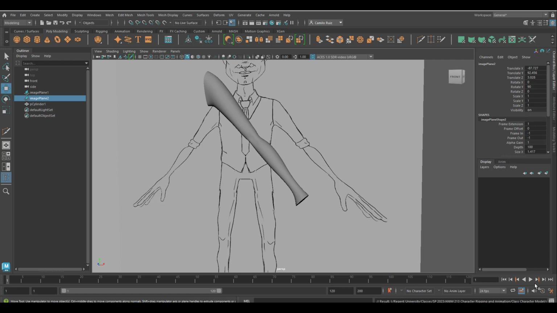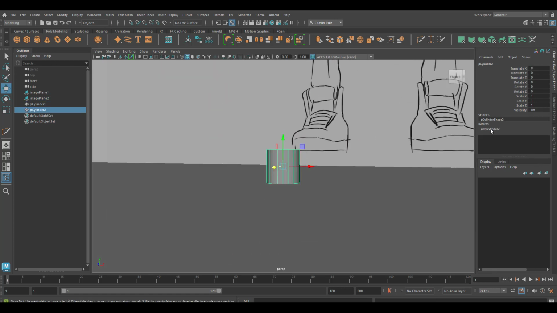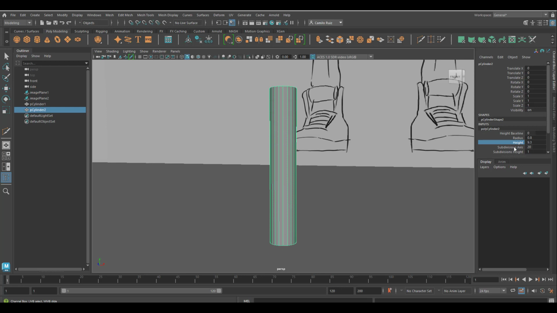In this video, we're going to go ahead and build the fingers and hand. We're going to be using a similar technique where we created the cylinder. We're going to go into the inputs and play with the radius, the height, and the subdivision axis. We want to keep this at a relatively low subdivision level, so around 8.